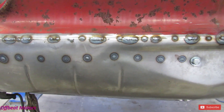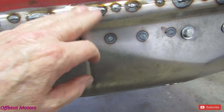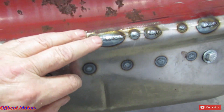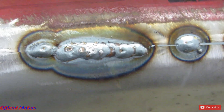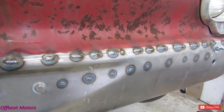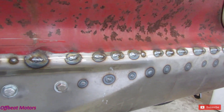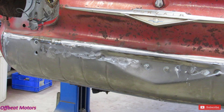All right, I'm going to clean up these welds, then I can weld some more. Every time you weld, especially with a MIG, it has a coating on the wire. I don't know if you can see it there or not — yeah, you can see a little bit of it right there. You want to get rid of that; it's usually on the ends of the weld. So when you're doing stitch welding like this, you want to clean up every time you get done welding and it cools down — go back and clean up the top of the welds so you don't contaminate your next weld. That's what it looks like when it's almost done. It's coming along all right, we'll work at it some more.